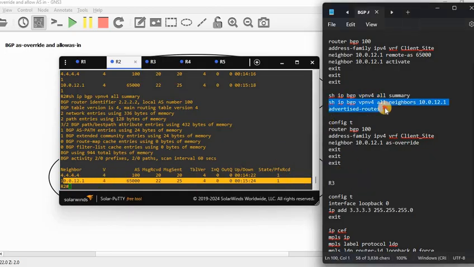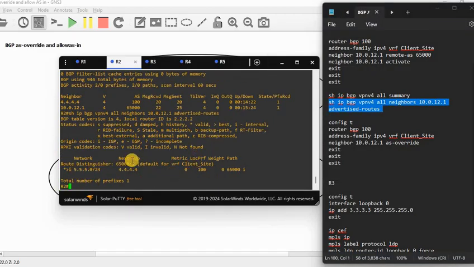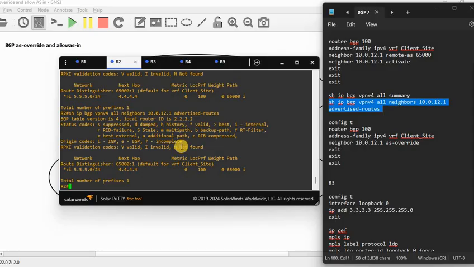Another command is this one: show IP BGP VPNv4 all neighbor IP advertised-routes. It tells what routes the provider edge has advertised to that neighbor.